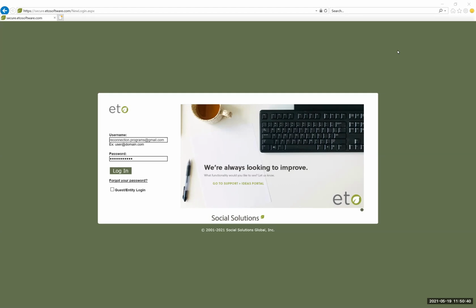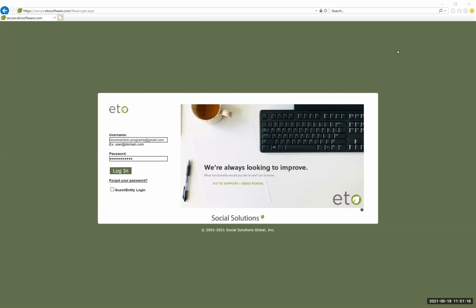I found that some people learn best by just diving in and doing it, some by reading a manual, and some by watching a video, or a combination of all three. So ETO stands for Efforts to Outcomes, and it's essentially an online web-based or cloud-based data management system. It's designed for nonprofits, and it is used across the globe. In Ohio, many fatherhood and reentry agencies use it, and they're on an enterprise that I'm lucky to manage.